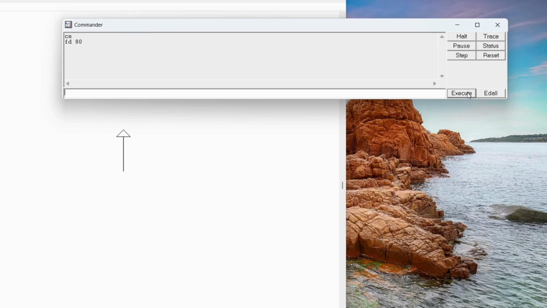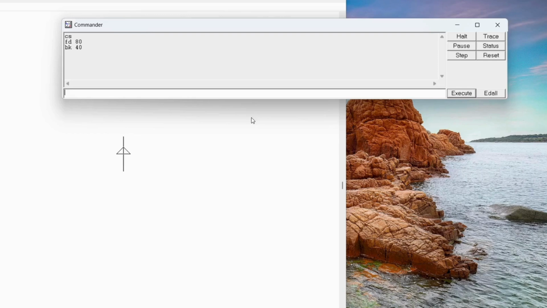Now coming to the second command, that is backward. Backward we will write using BK. BK is the backward command, and here also we have to type how many steps I want my turtle to come back. For example, if I want my turtle to come back 30 or 40 steps, I am typing 40. So BK 40 and pressing enter, or you can also press execute given on this window. I have pressed enter and this is BK 40. My turtle has moved backward 40 steps.